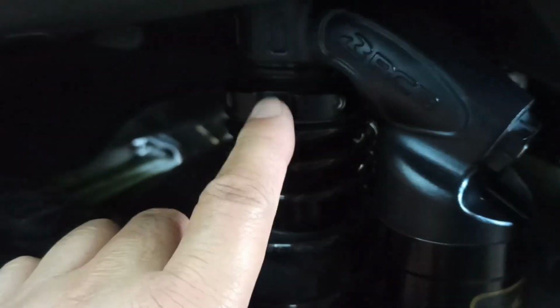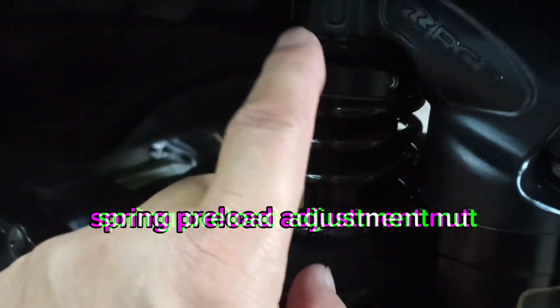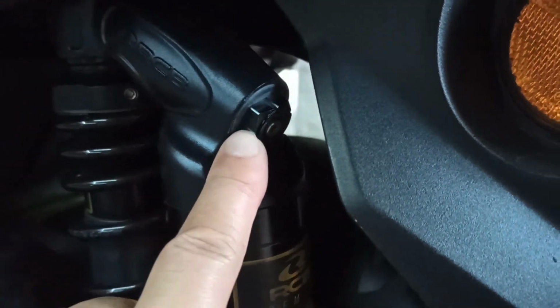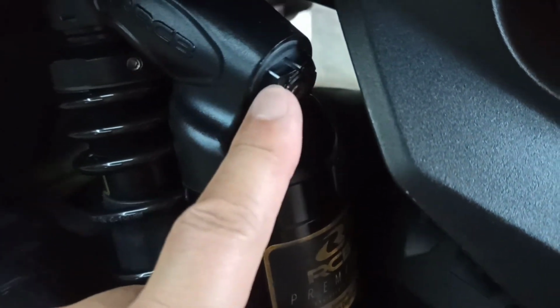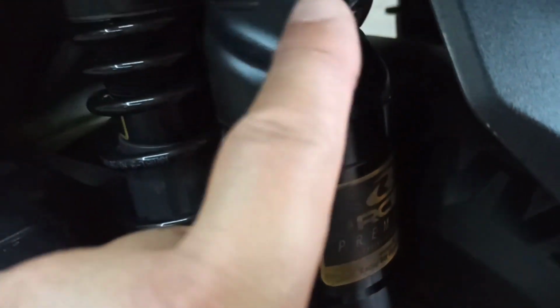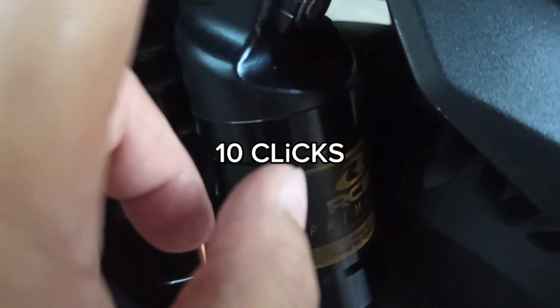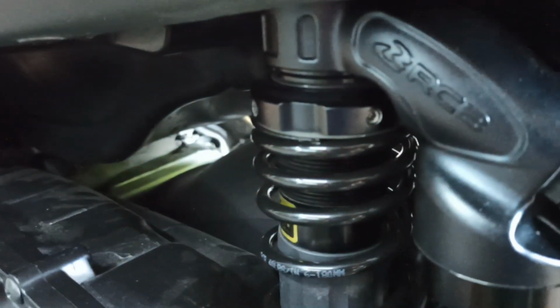And then for the tuning, I simply did four rotations on the, oh my goodness, again, I forgot what this is called. This thing right here. And then on over here, I did 10 turns. 10 turns and 10 turns over there. So I closed it at zero, and then I opened it 10 turns on the compression and on the rebound. So 10 turns each. All right. I forgot what it's called again. If you guys know what this portion is called, please comment down below.